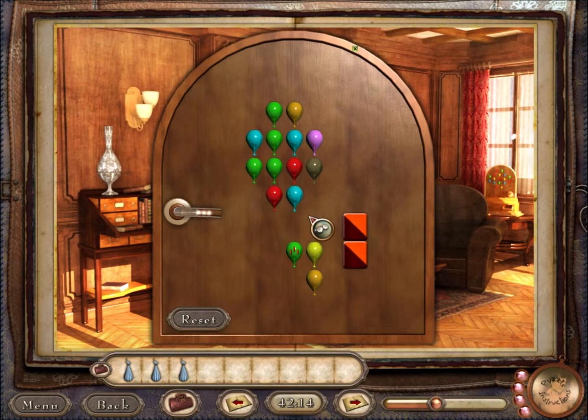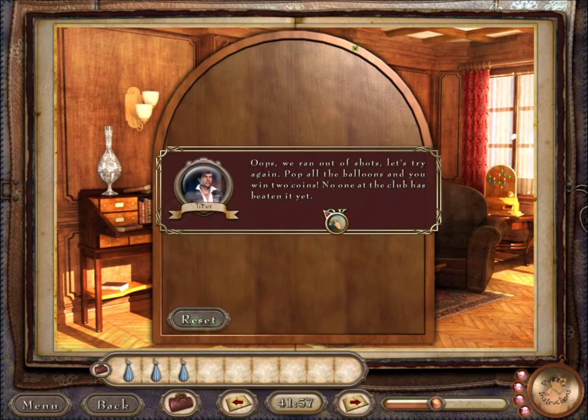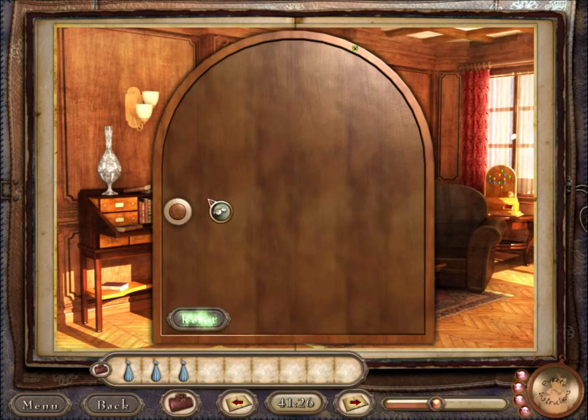And what does that triple one do? Let's see. Does that give me 3 more balloons? No, that gives me a triple shot there. Alright. What the star balloon is for. Let's see if that works. Again, like, boy, did the game save the terrible puzzle for, like, the very end. Even if you had unlimited shots, this would be a pretty bad puzzle.